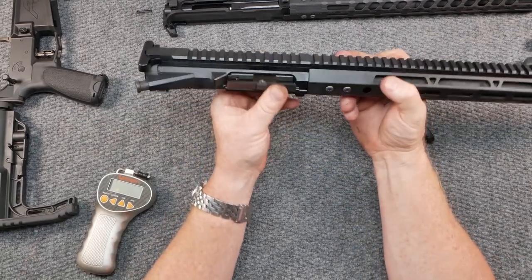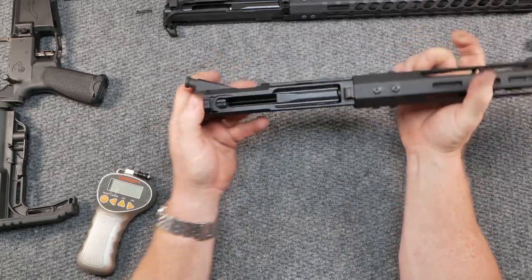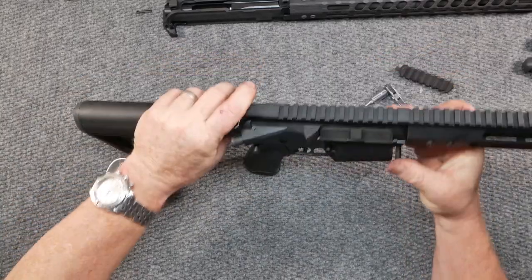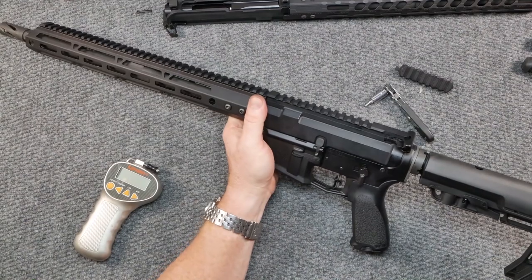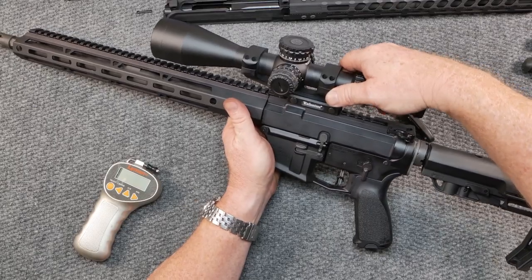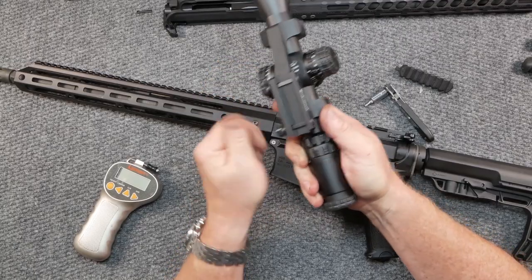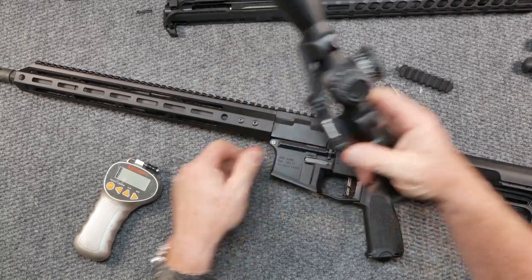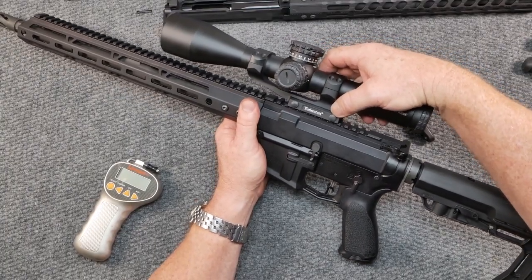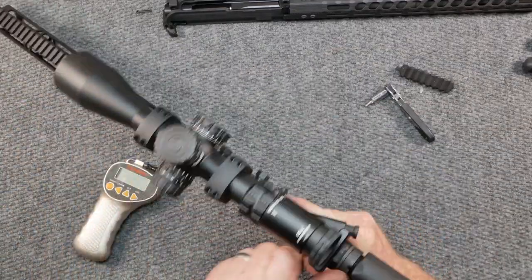That's it for the tabletop portion. It's a good-looking thing — you can definitely tell it is billet. It has a nice brass deflector and it fits nice and tight to the M4 E1 lower. We're going to mount this Primary Arms GLx 4-to-16 with the mil-dot reticle, which is what I use to check accuracy on most of my review rifles. Not a bad looking specimen — let's get on the range and see how it does.